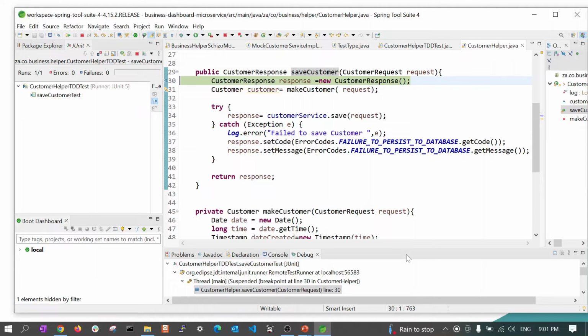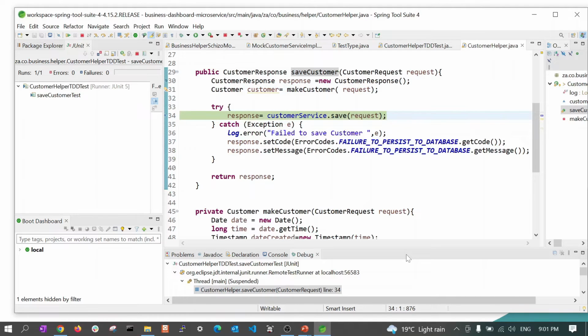So you see, if I created a new method, I would be able to test it. And the principle of TDD goes like this. You first write your unit test, then your test will want to call a class and a method. So you need to create the empty method. When you run the test, it will fail, and that is the principle of TDD. The test must fail. Now we then write some code to make the test pass. So I wrote some code, and now I want to debug that code. I'm able to do that.